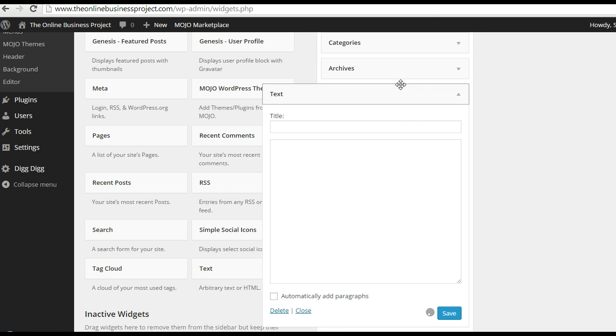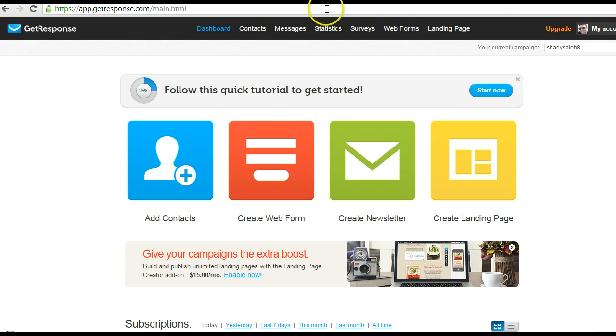It's just a drag and drop system. Now we're going to create a web form.